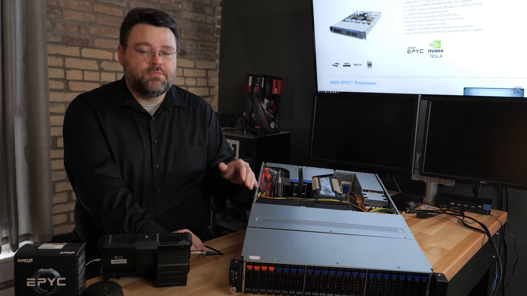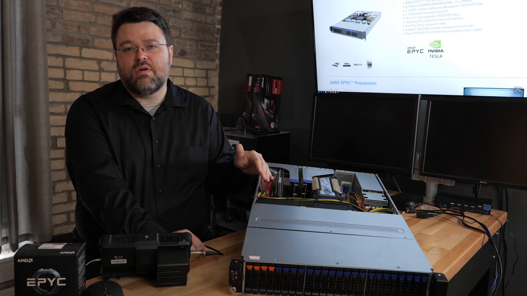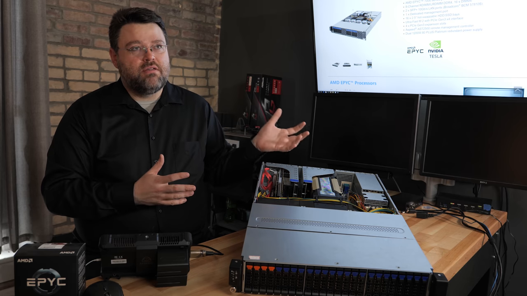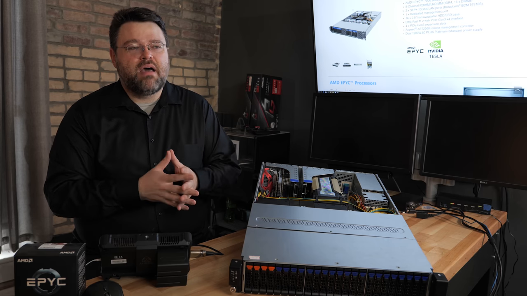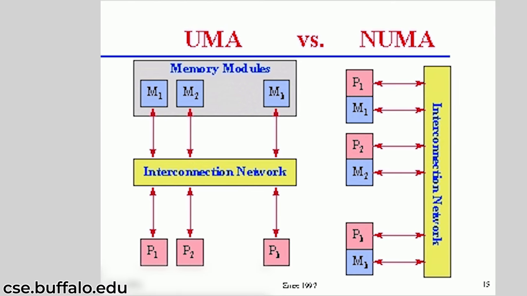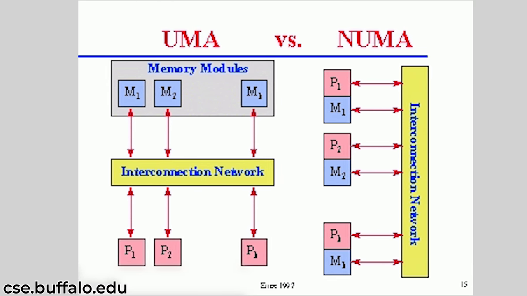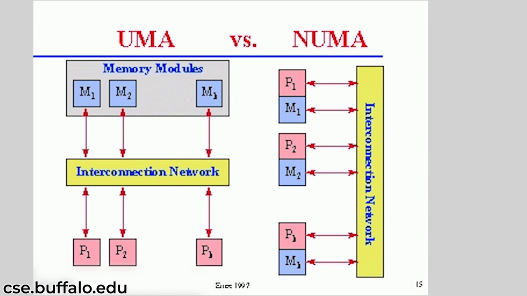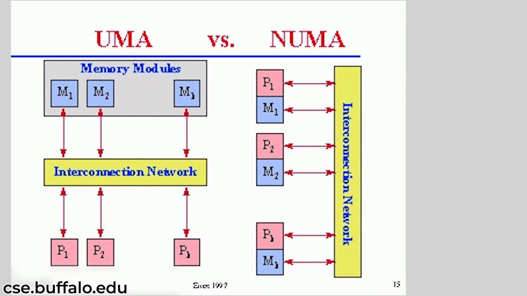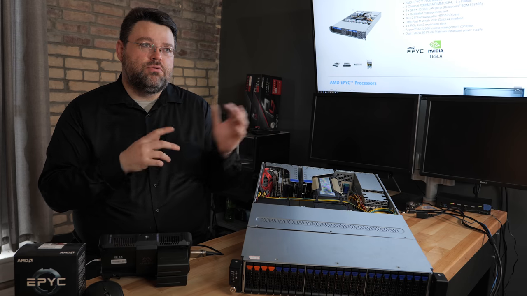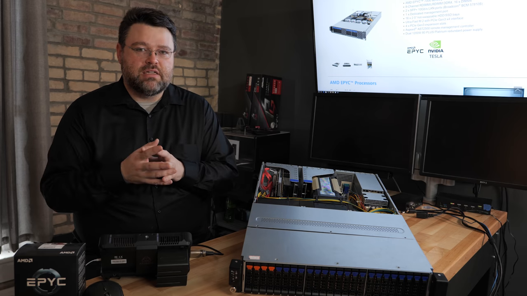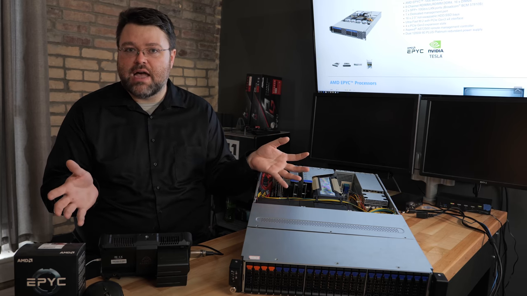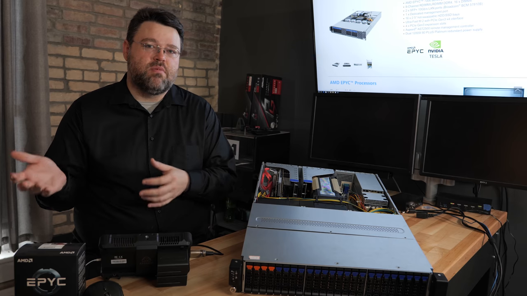If you are gonna run Windows, I would suggest that you reconfigure the UEFI to run in unified memory access. So if you're not in the know, if your memory configuration is balanced, you can run NUMA or UMA. And NUMA means that you get 4 nodes, each with 2 sticks of memory. And if you have an unbalanced memory configuration, meaning that you got 1 stick of node per DIMM, or you've got 2 nodes that have 2 sticks and 2 nodes that don't have any sticks, if you don't have 8 channels fully populated, in other words, you're going to be running non-uniform memory access because some of the cores get to some of the memory differently.